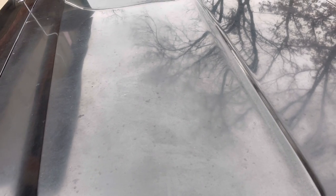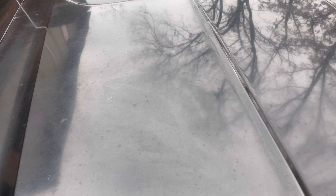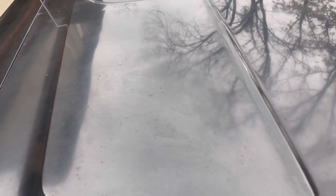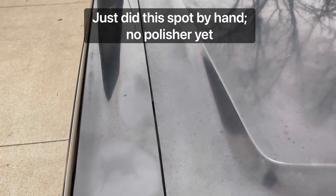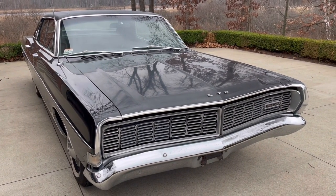However, I've bought a lot of cars that look like this, and it's amazing what they come out looking like after polishing. I did just try a sample spot here with some rubbing compound and rubbed for all of 20 seconds — and notice the huge difference. That is honestly 20 seconds of polishing. So I'm pretty confident that a fair amount of this paint is going to come back.